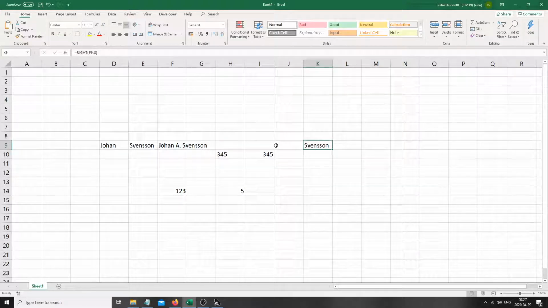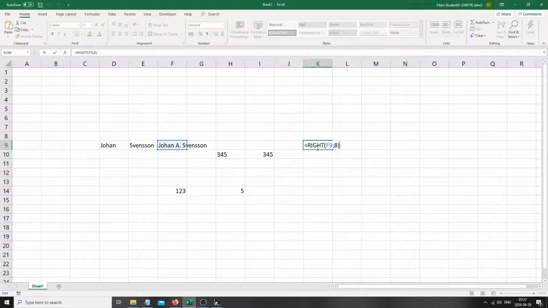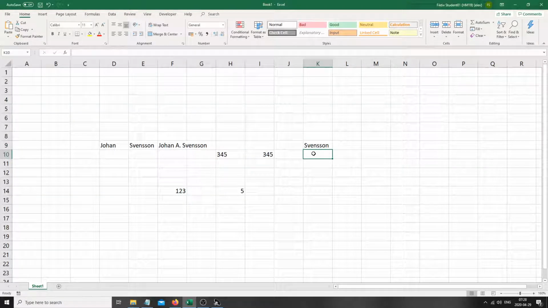Now, this depends. Sometimes it's useful because we know that, for example, in the Swedish social security numbers, the first 6 digits have to do with the birth date, and so you might want to always get 6 characters there. In other cases, there might be something of equal length, so it's an easy way to do it. Otherwise, we'll have to find a manual way to deal with it. There are ways to do that too. But the basic function is we take a certain amount of characters and we decide that here. And in order to get that letter.